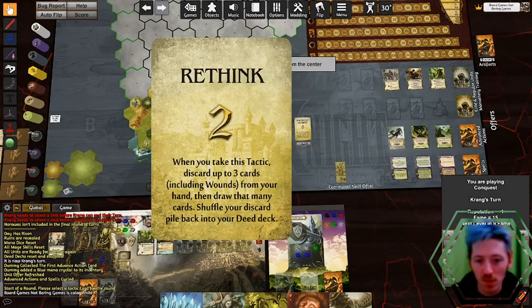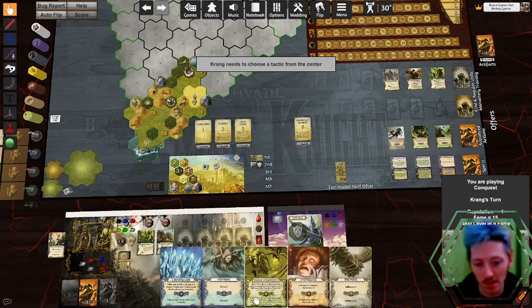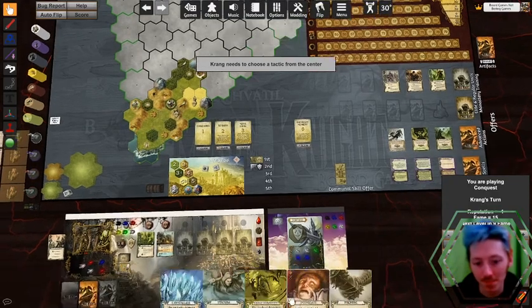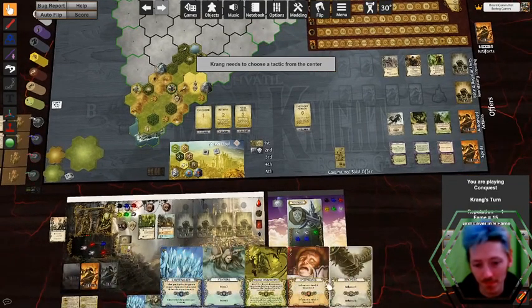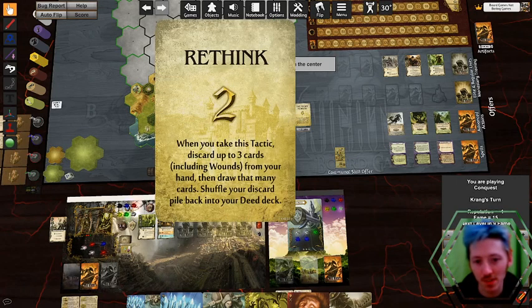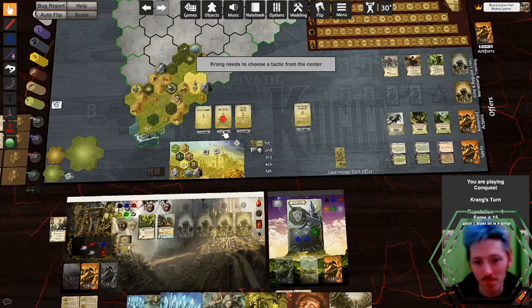Rethink. When you take this tactic, discard up to 3 cards. I don't really need influence cards. I don't really need crystallize. Oh, I never moved us to the village. So actually, although I think this is pretty trash, I'm going to go for it.